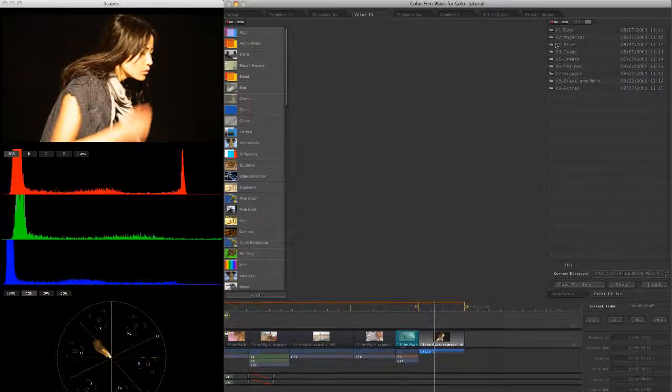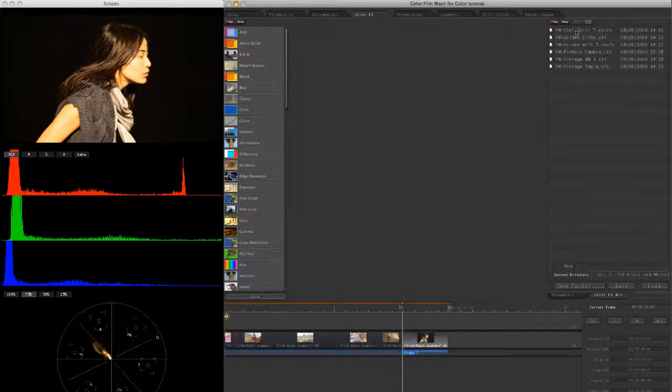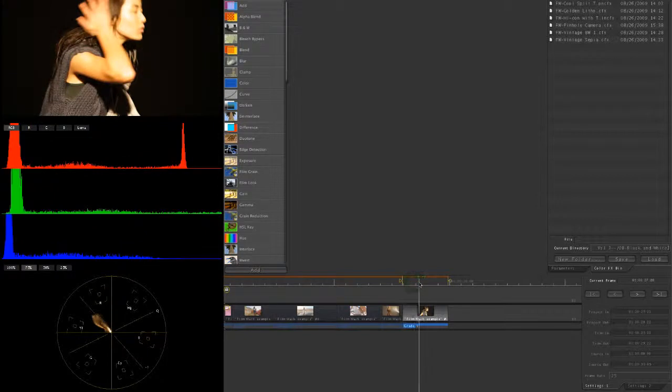So we've got about 40 different fully customizable choices here as part of the Film Wash Color Effects for Apple Color Volume 3. And all of these are completely unique looks that you can use just to give yourself something a bit extra and a bit different. So we take a look at the black and white stuff here. Now, as part of Film Wash Color Effects for Apple Color Volume 2, there was a whole section dedicated to different styles of black and white.